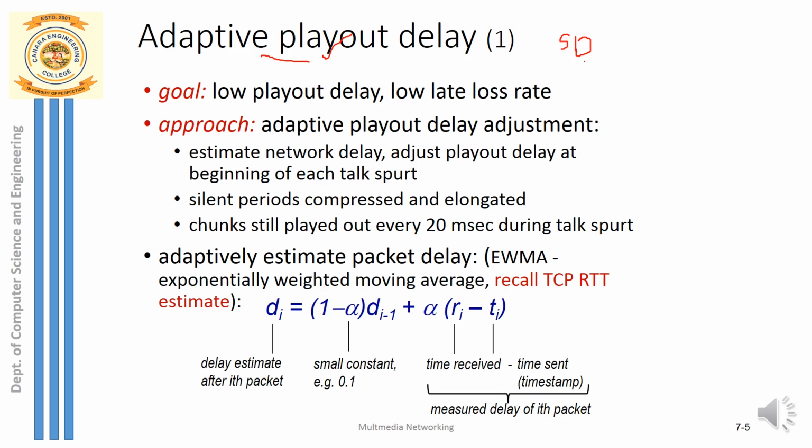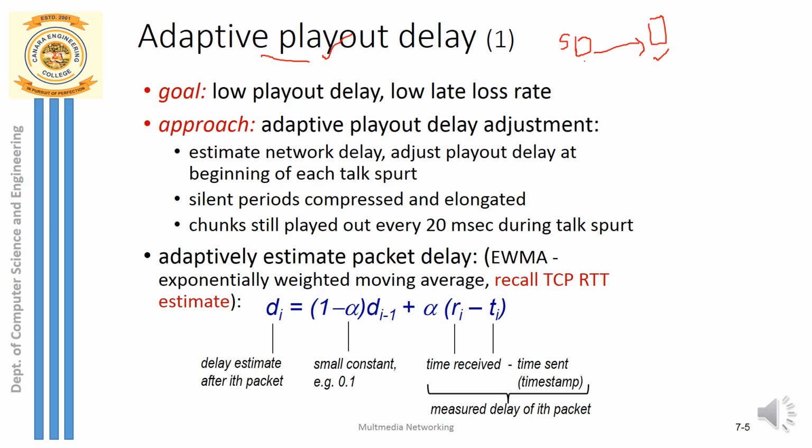So in that case, whenever the talking spurt varies, the receiver's playout also should be adjusted accordingly. So the receiver's playout should be same as the sender's talking spurt, right? So there should be synchronization. So how can one manage that? As and when the talking spurt varies, the receiver should be able to perceive that, should be able to find out, notice that. So how can this be done?